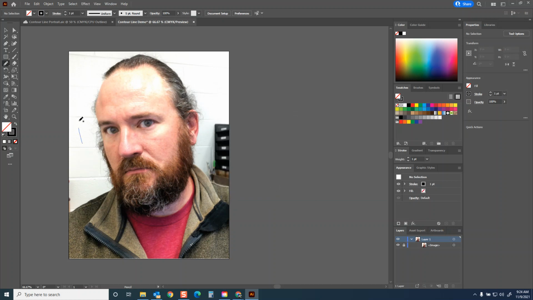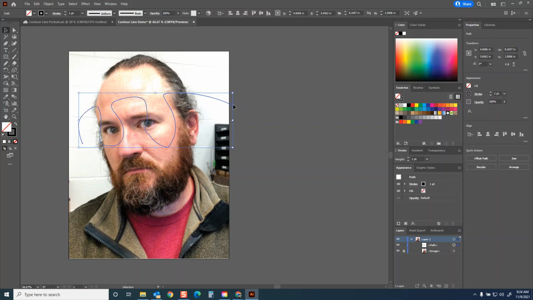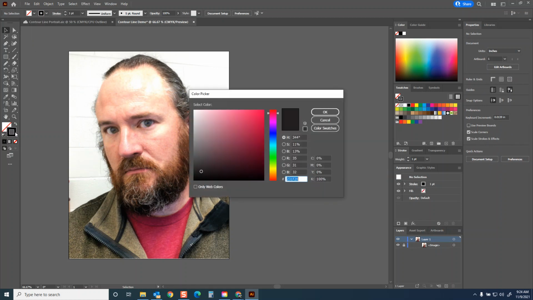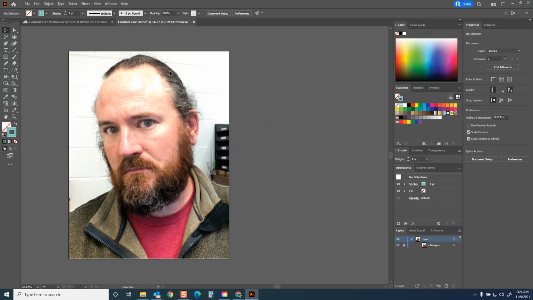Now, if I draw a line, you can see that line's coming in black. Now, I have some areas in my hair and beard and clothing where black's going to be difficult to see. So what I'm going to suggest to you, let's use the selection tool and delete this. I'm going to suggest that we choose a stroke color, either here or here or here, that is bright and will stand out. So I'm going to choose kind of a bright greenish blue. That really doesn't appear anywhere in my image.